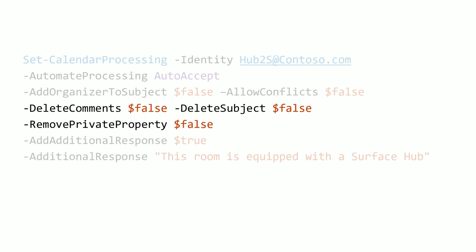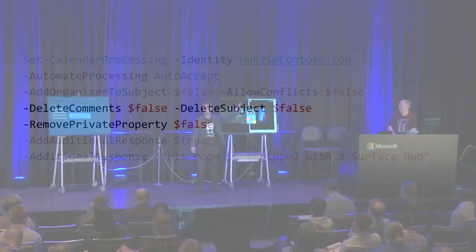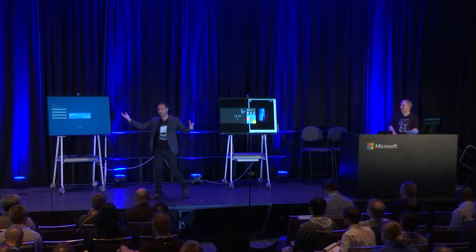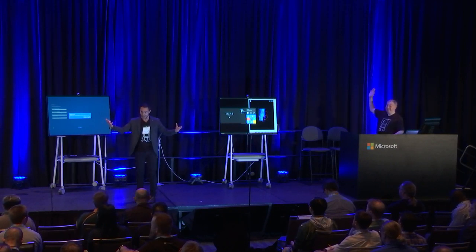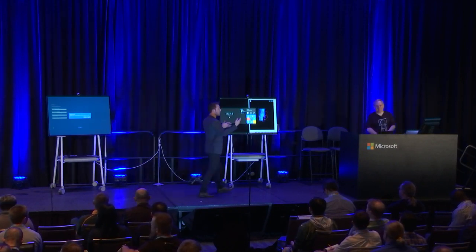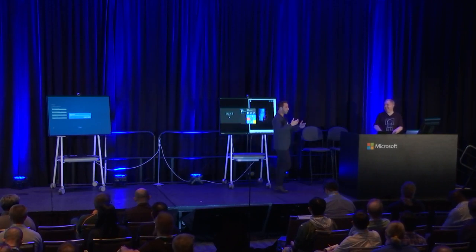Because what happens is that we're running a few functions here in the background that would actually call the Teams function in it. So if you don't do it right, you press join, it will launch the whiteboard, it will launch the Teams or the Skype client, but the meeting won't start. Happened to anyone here? I can see people nodding. It's okay. So make sure that you run this, and if you run this, the meeting will start.